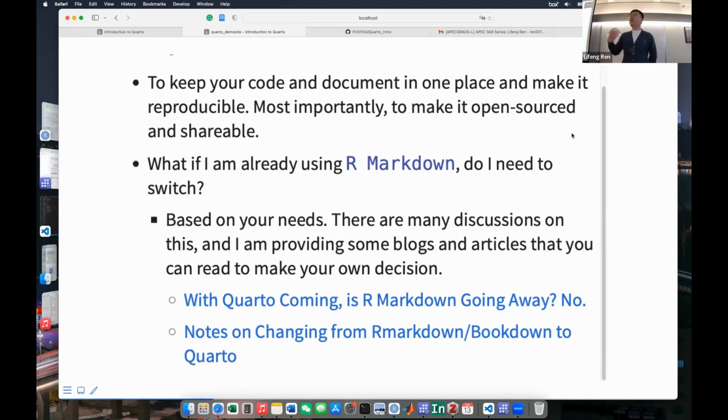And if you are already using R Markdown, do you want to switch to Quarto? That is a very fundamental question. From my personal perspective, it is yes and no. You have to decide based on your needs. If you're just using RMD to hand in your homework, then you don't have to.